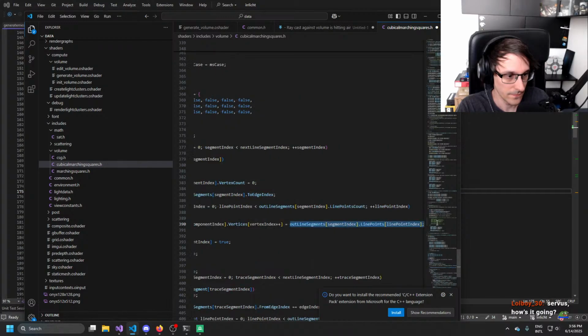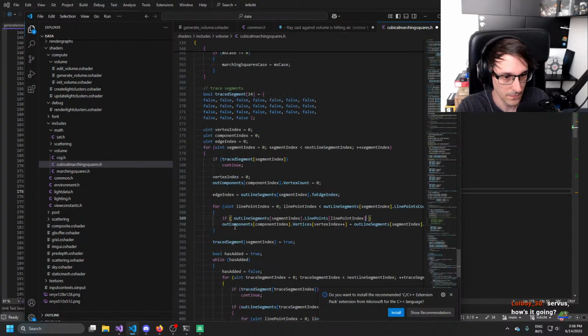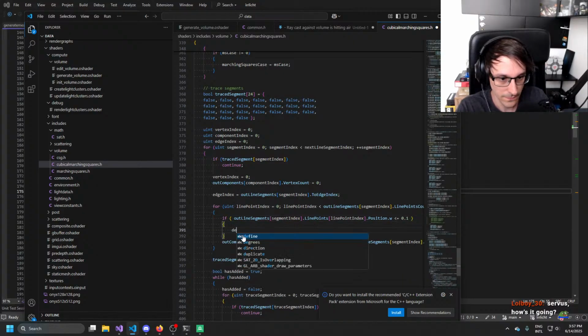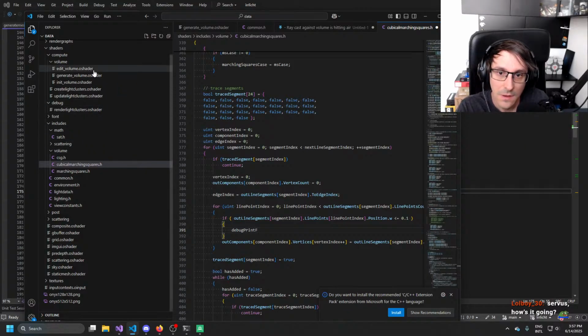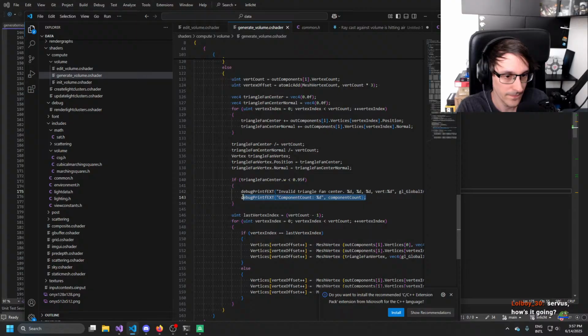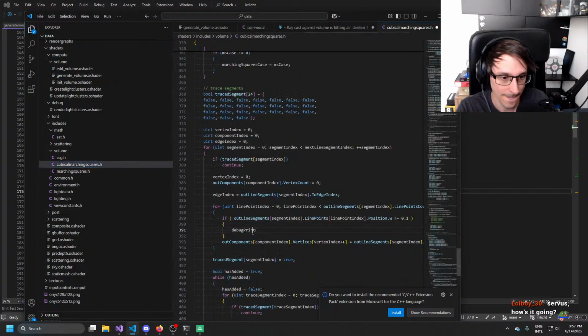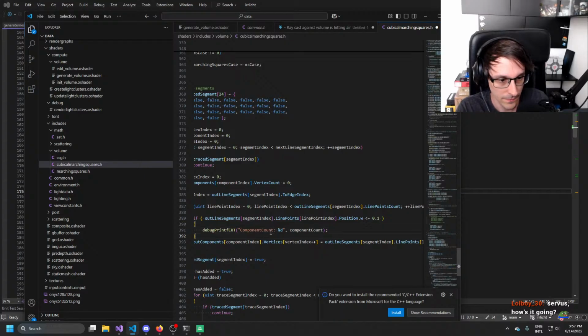If we debug printf here. Invalid line segment point.